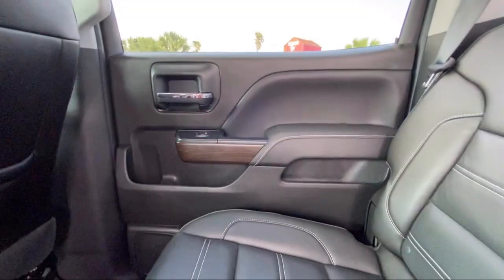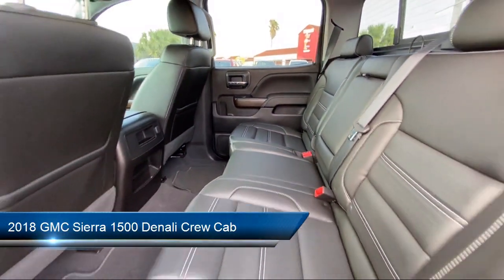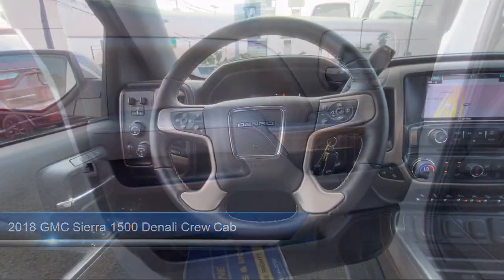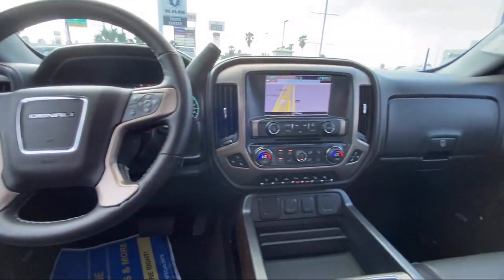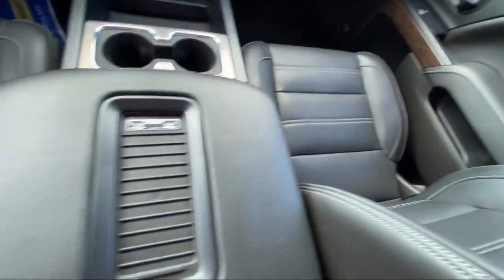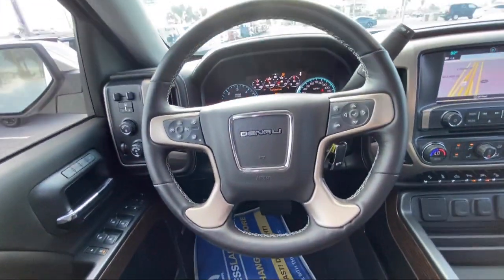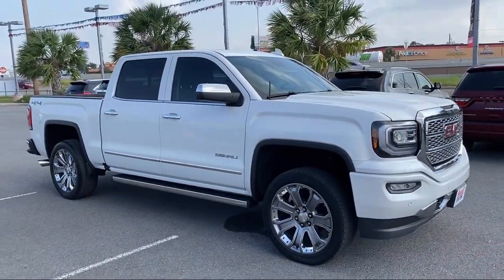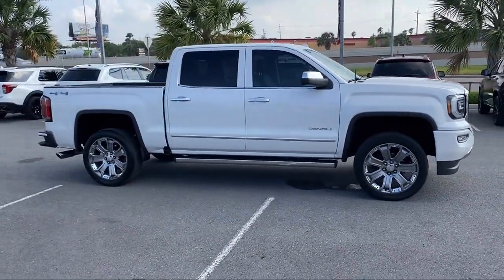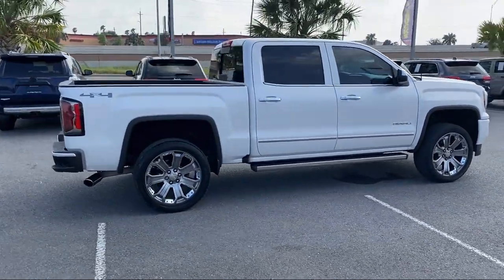And here's a look at another one of our great vehicles from our inventory. It comes equipped with navigation, HD radio, split fold-down rear seat, active noise cancellation, climate control, alloy wheels, rear view camera, dual front side impact airbags, remote start system, easy lift tailgate, and has less than 15,000 miles on the odometer.